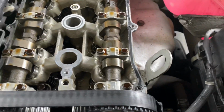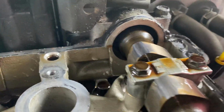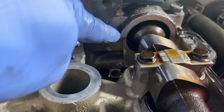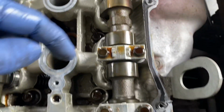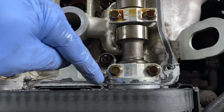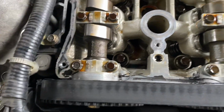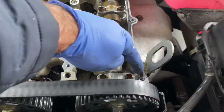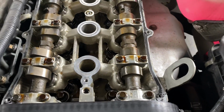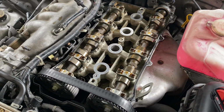And once I've got that all clean, what I'll do is I'll go and I'll put a little dab of new silicone in these corners here and here and at the front here and here. And I'm not going to put a lot in, I'm just going to put enough in to make sure that that new valve cover gasket gets a good seal. There's not going to be any around the perimeter like it is now. This is just a dog's breakfast. So that's how we're going to do it.